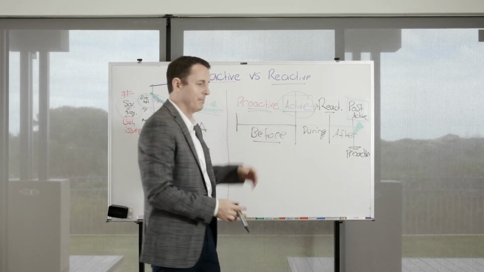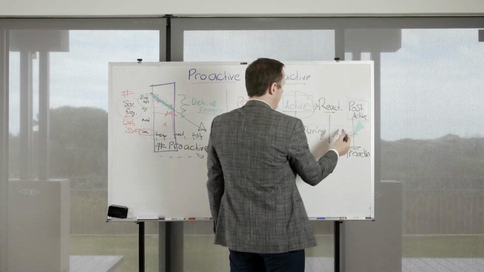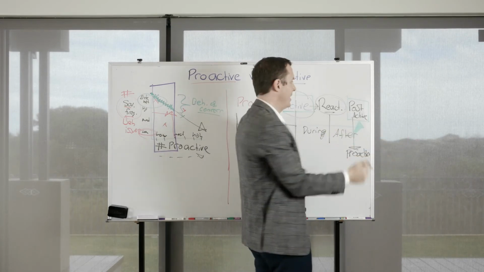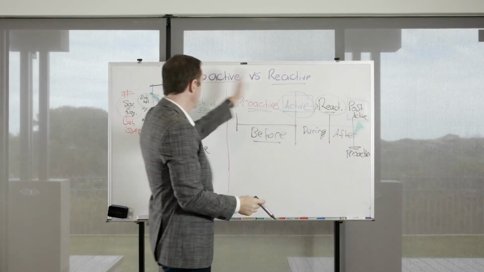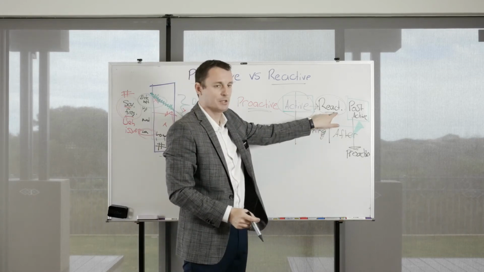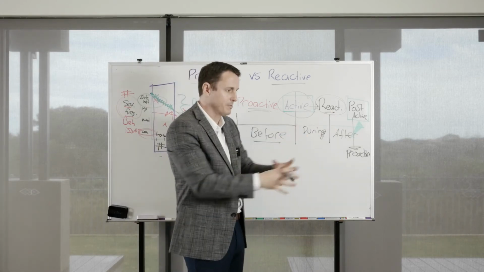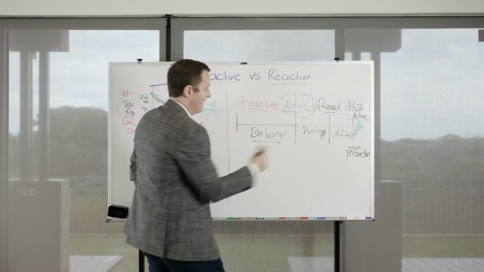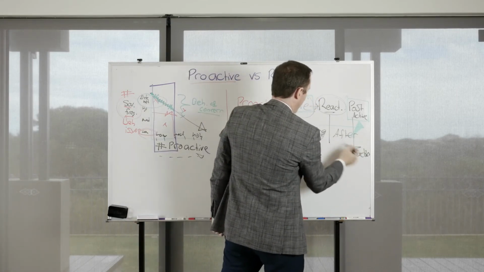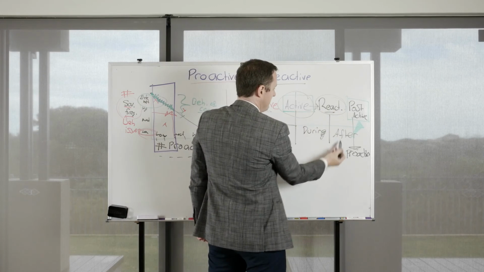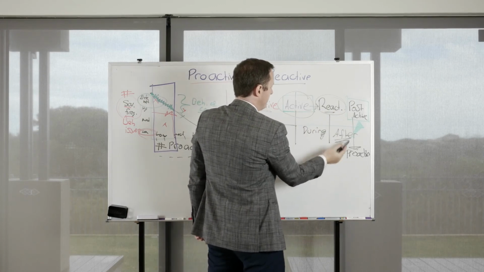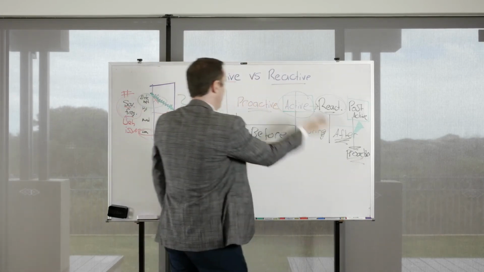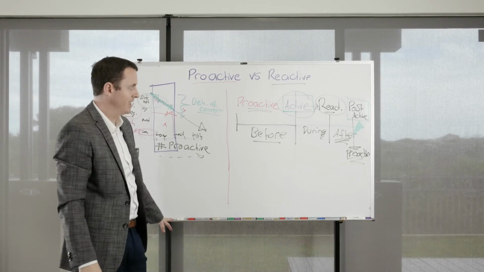With proactive, we're predicting what's going to happen. With post-active, we've reacted to it, we've dealt with it, and now we're thinking, well, we don't want it to happen again. So let's think of ways in which we can use those proactive strategies, sometimes at the same time as being reactive or in very close proximity. But quite often this involves that formal sitting down and thinking through things afterwards. So it's kind of after. Reactive happens after, and post-active happens after, if that makes sense. And therefore it becomes a proactive strategy in another sense.